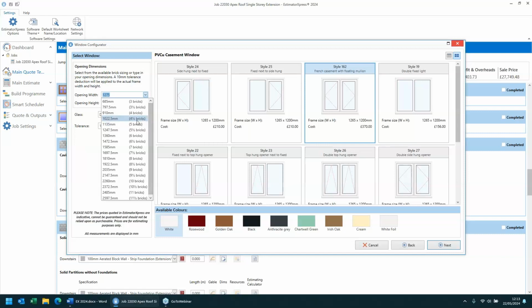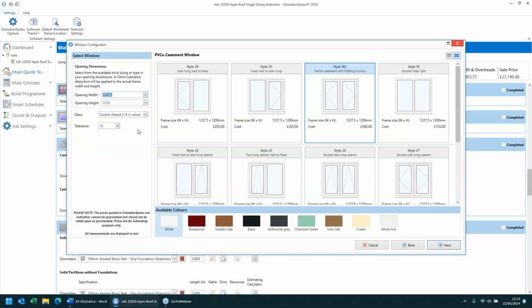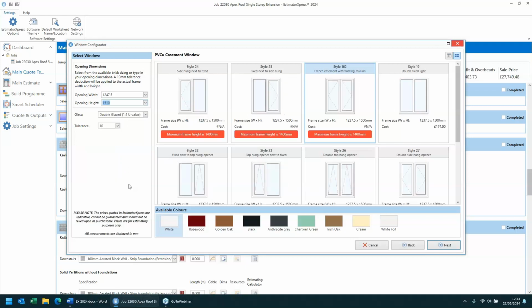So if it's going into a brick wall, your brickie would probably appreciate it if you got windows that worked well with the brickwork. So we're giving you some tools to help you pick those standard size windows. So they're there as an option, or as I initially did, you can type in the height or width. So again, you can pick from the drop down, or you can enter one in.